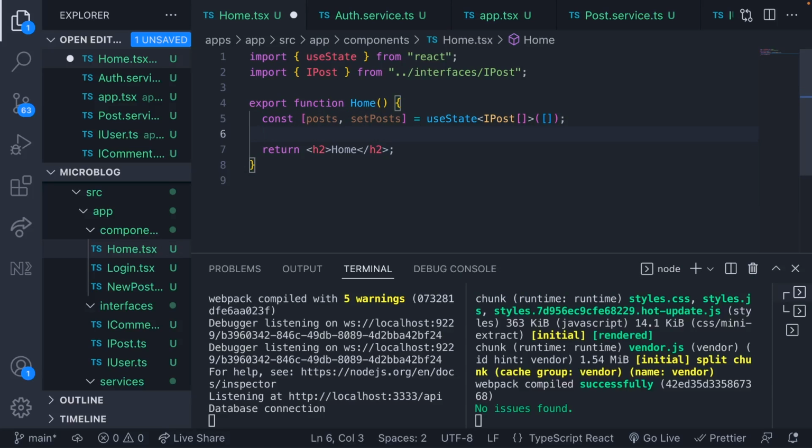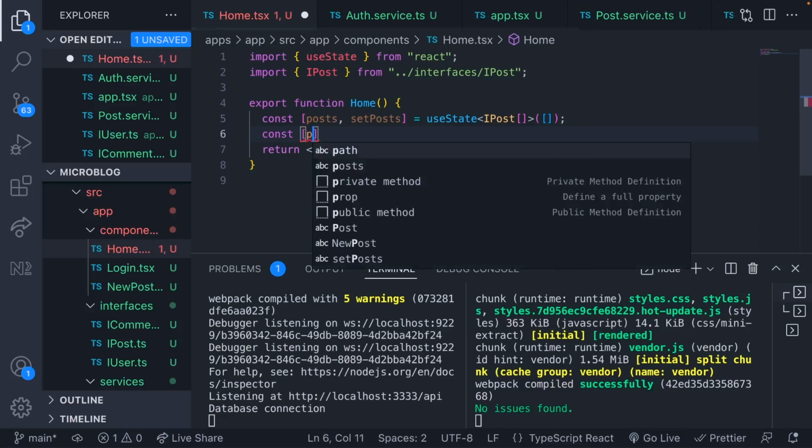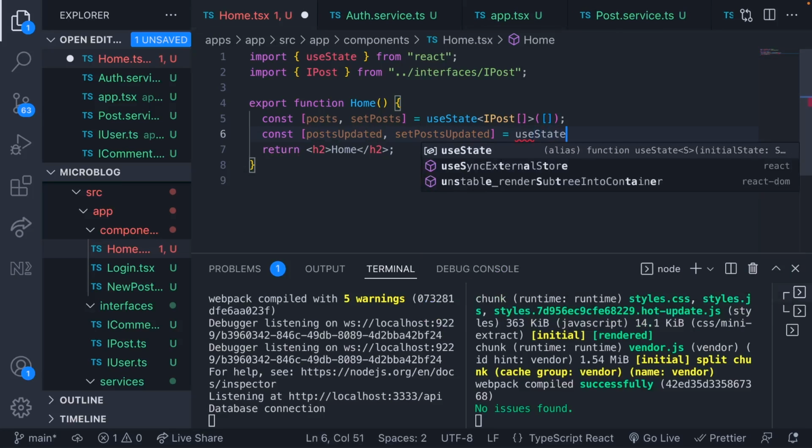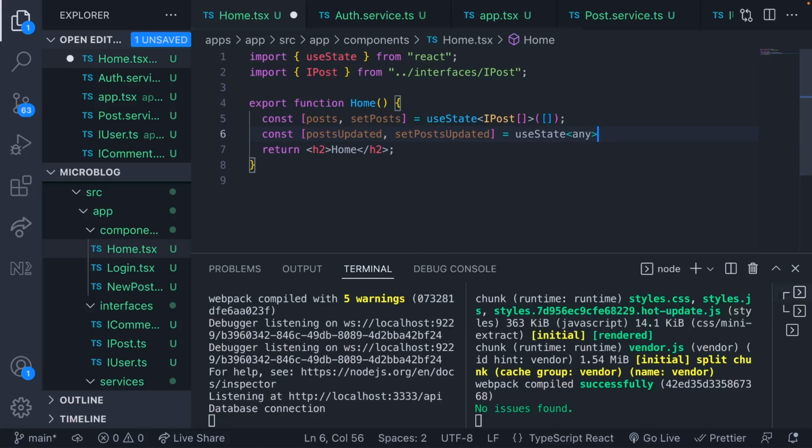We're also going to have another bit of state here saying posts updated, and that will be the corresponding set posts updated. I'll explain a little bit more about what this is for now, but before I forget to actually put it in, let's put it in here while we're making our state. But this is basically going to be for triggering an update in the parent home component from the child components that we'll be creating. For instance, when a new comment's added, we want to make sure that everything's updated. So that's basically what that state's going to be for.